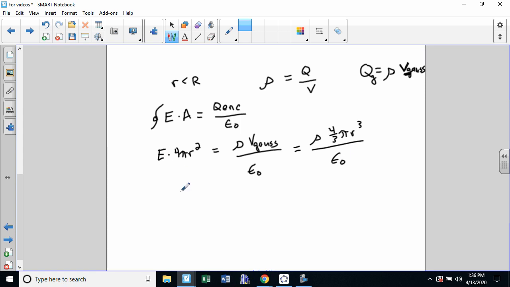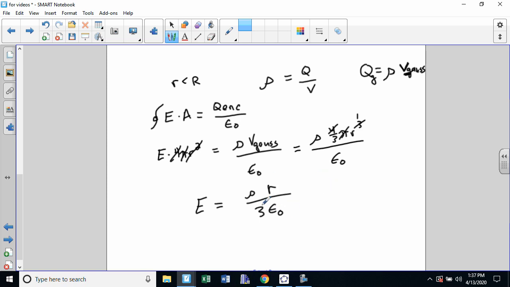I'm going to go ahead and divide over the 4 pi r squared, and E, the electric field inside of the insulating sphere with uniform charge density, is rho times, well, when I divide a 4 and a pi, this 4 and this pi are going to be gone. R squared is coming over. Take away from r cubed, that's going to leave me with just r to the first power. So I get rho times r divided by 3 epsilon naught.